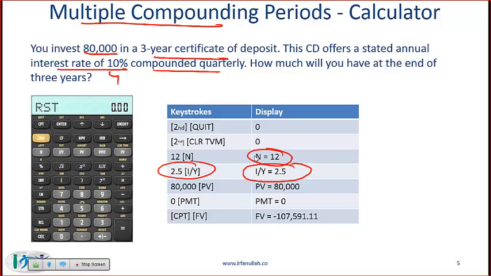Why is n 12? Because we have 3 years multiplied by 4 periods per year. The payment is 0 because nothing is happening in between, and you do your calculation and you get this number. One of the things that I want you to be good at is to have a rough sense for what is the correct answer. So if you get this answer, then this should look right to you because you have 80,000 compounding, in terms of the approximate answer, this is increasing at about 10% per year, slightly more than 10%. So if you do 80,000 over 3 years, increasing 10%, 10%, 10%, about 107,000 seems right.